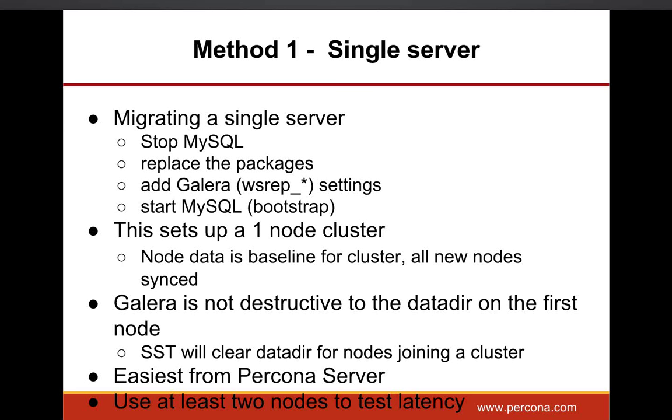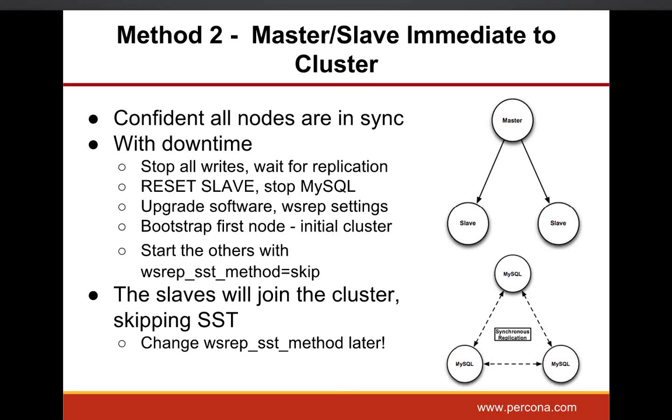So the new nodes will join the master. One of the slave nodes will connect in, join to the master. It'll say, oh, I need an SST, but we can fool it and say, hey, you don't really need an SST. And it will just join, and as long as the data is truly consistent, you should be okay. So you join both slaves, you skip the SSTs, so this should be pretty quick, just restarting the server. And at that point you have a 3-node cluster. Just make sure that you don't leave SST method equals skip in production, because you want it to be able to SST when it needs to. So that's another option. Of course, that requires downtime.